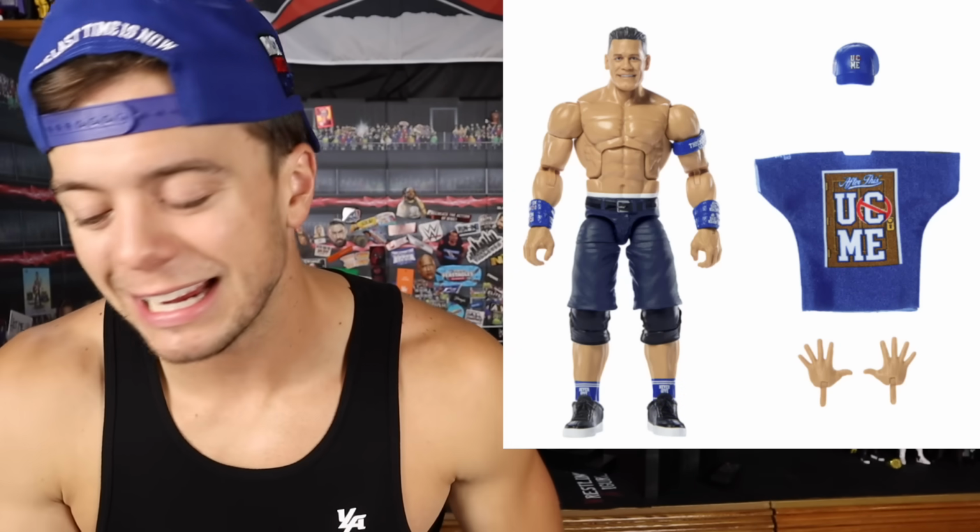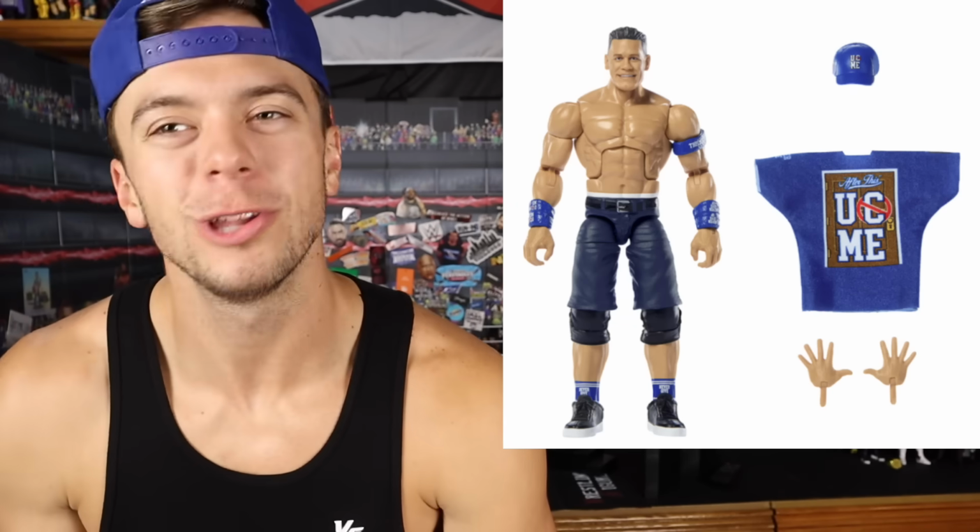So it's going to be like the Invisible John Cena, and then it's also going to be like the Gangster John Cena that we saw in a past couple series. Very similar to that, like as far as the collector's edition title goes. This is LA Gear, man, announcing that he's going to be in the Rumble. Look at the socks.